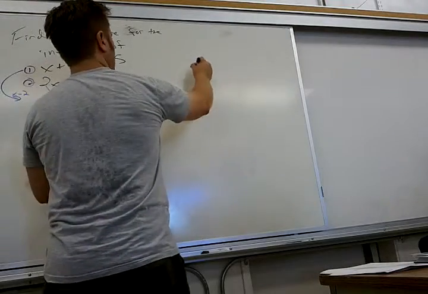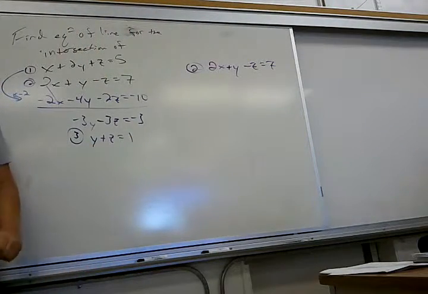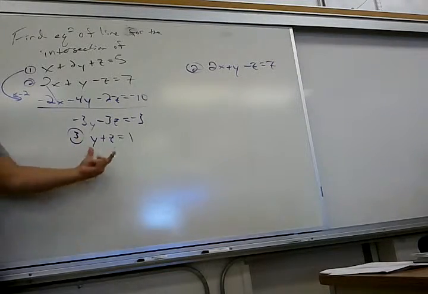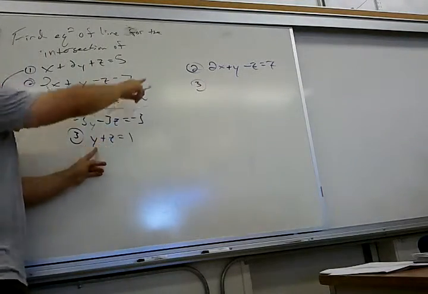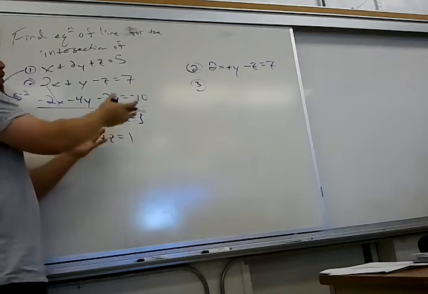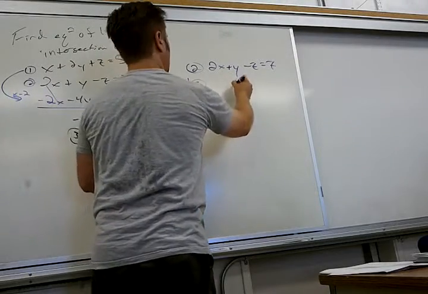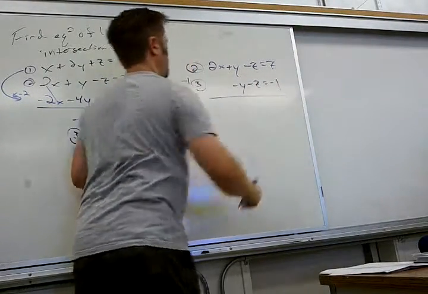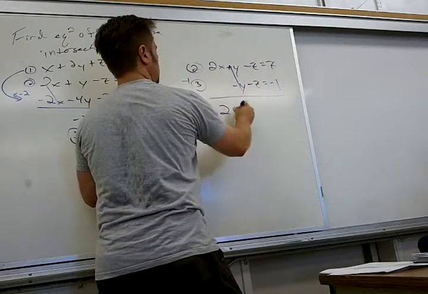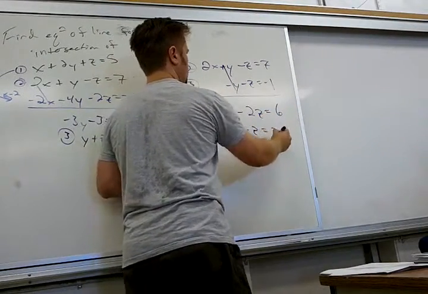So 2 is 2x plus y minus z equals 7. You guys kind of with me? This is just systems of equations. I'm just eliminating variables, right? I'm doing something a little bit weird right now. Take the third one, and of course I'm going to have to do what with it to kill the y there? Yeah, I could solve for y and do substitution, but let's stick with elimination. I can multiply by -1. So I get negative y minus z equals -1. So what do you get when you add those together? All right, so you get x minus z equals 3. Cool.